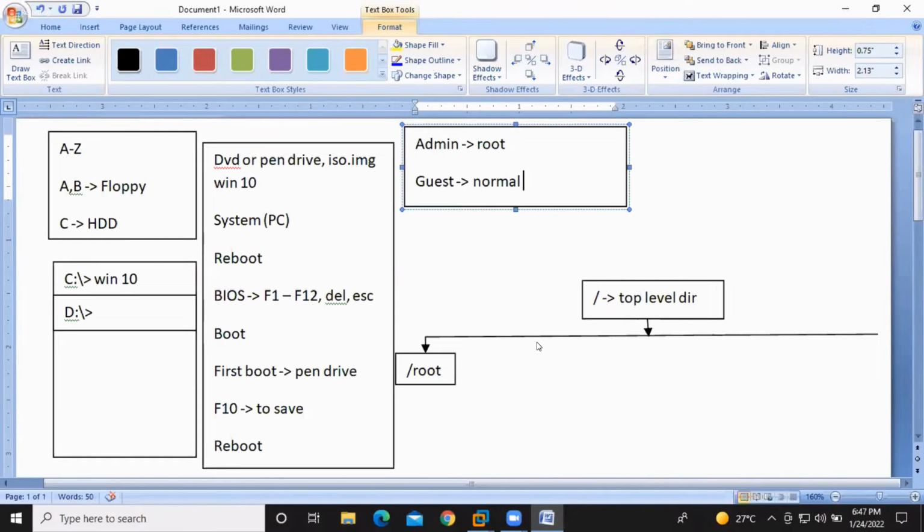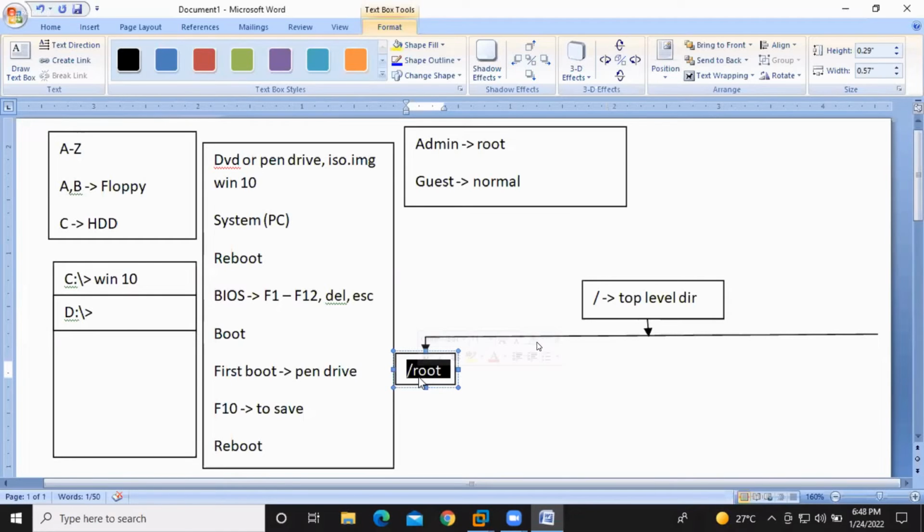In the same way, in Linux, if I'm logged in as the root user and creating files and directories, by default all those files and directories are stored inside /root. I'm logged in as root, creating a few files with commands like touch and cat, and creating directories using the mkdir command. By default, those files and directories are stored under /root. Make a note.